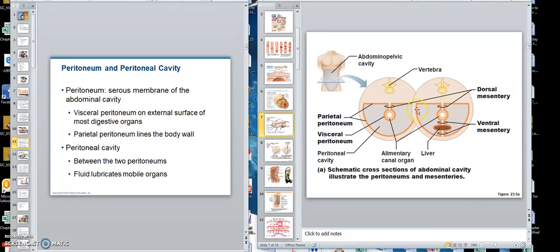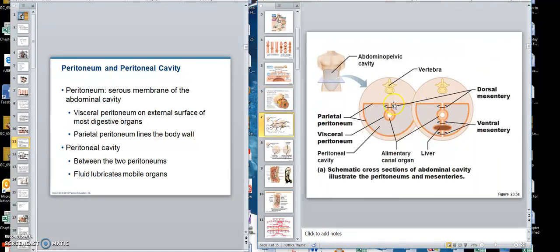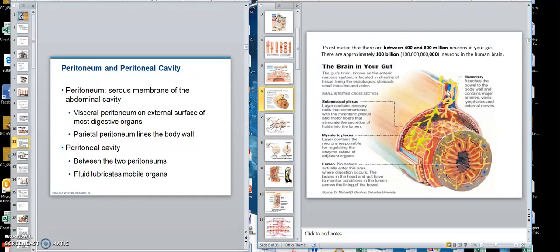And matter of fact, let me say it like this. The way you get everything to the intestine is this mesentery. It comes off the posterior body wall. Because you can't just send nerves and blood vessels here, or the minute you moved around, they would snap. So you have a stalk. I'm going to call this a stalk, and all the nerves and blood vessels and lymphatics, everything is up in this stalk. That's how it gets there, which would be this stalk here.